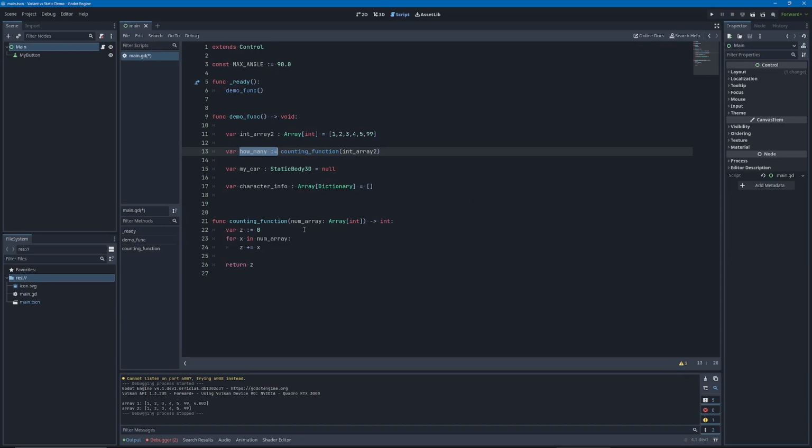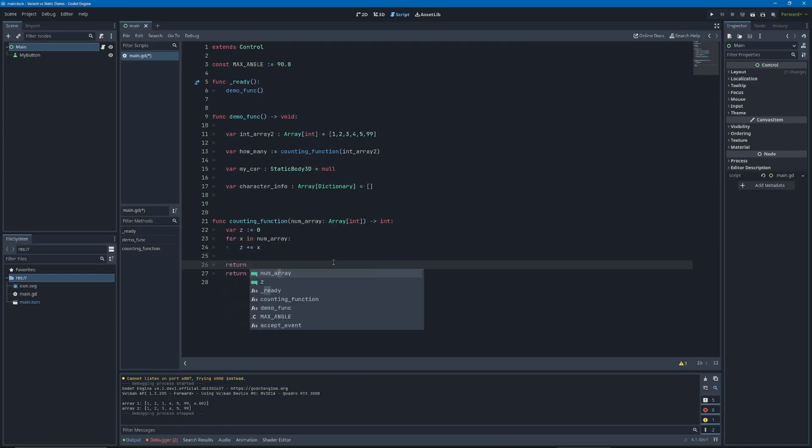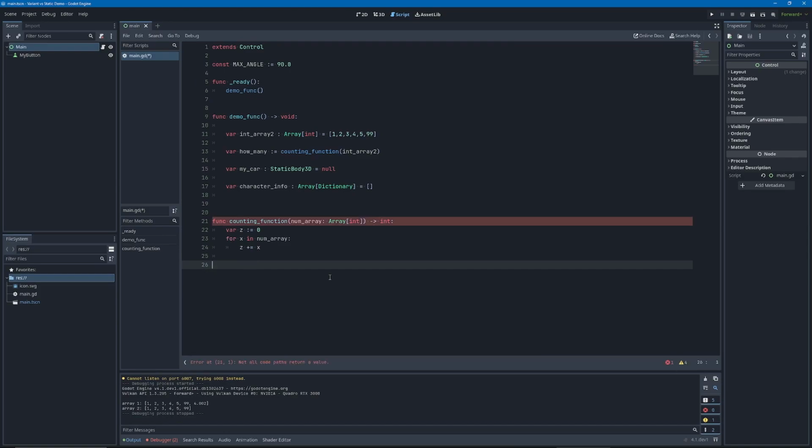In this case, we're returning z, which is statically typed as an integer, but we could just as easily return an actual integer value. The editor tracks what such a function returns and will show errors in the script window status bar until the function returns the correct type of variable wherever there is a return keyword. For example, if I now remove the return statement and wait a few seconds, you'll see it says down here, not all code paths return a value.